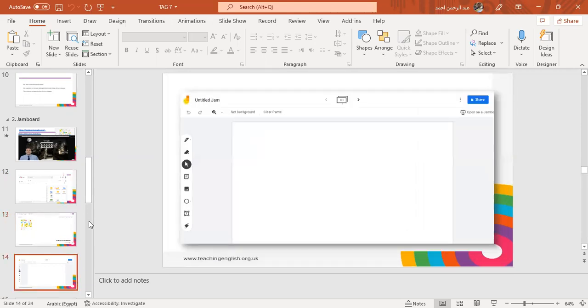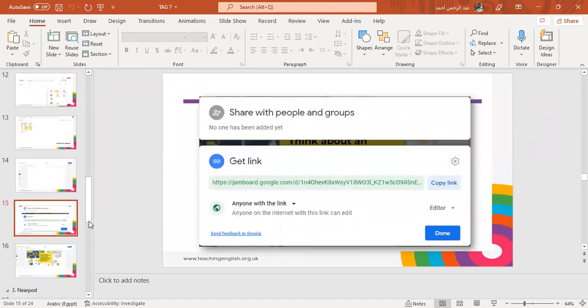This is the whiteboard. You will give it a name. Use the tools on the left side and write down as many whiteboards as you want, and after that you can share your work with your students by two means. You can give your students this Jamboard through the email or by copying the link and giving it to your students over your WhatsApp group and so on.